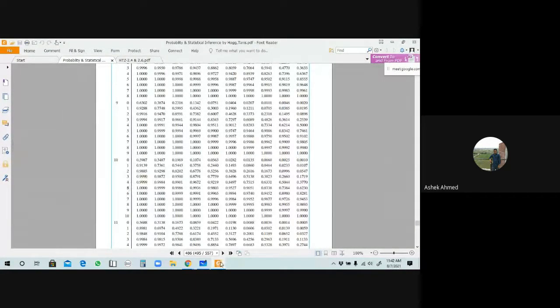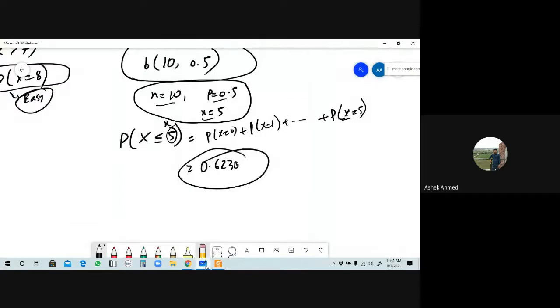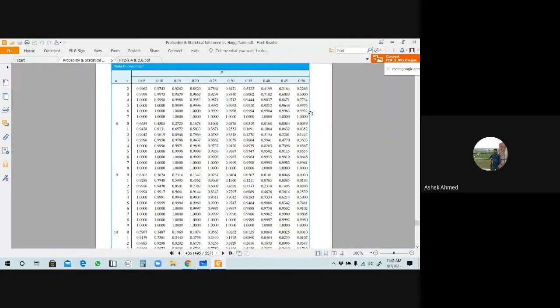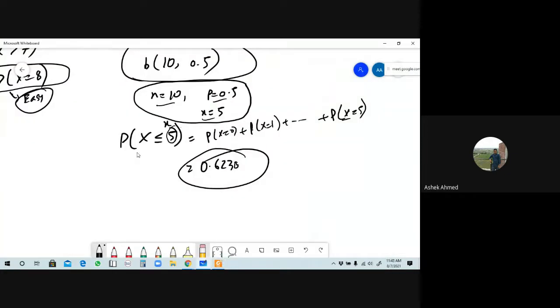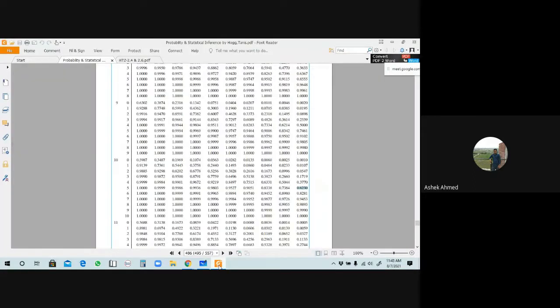But now we will see the values of p here, the values of p means কোনটা ছিল, this is the last column, values of p, from here the values of p will be this result, okay. So this is the values of probability of capital X less than small x by using the table. Do you understand? Response me.